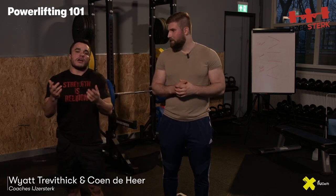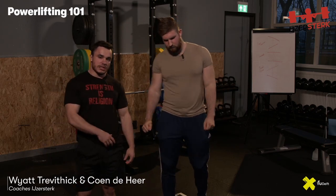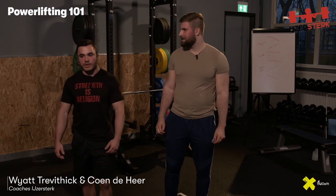So growth is going to happen naturally in the sport. As you get stronger, you're going to build muscle mass. Even though it's getting denser, it's also going to get bigger. I started at 67 kilos. I'm now 86 kilos.